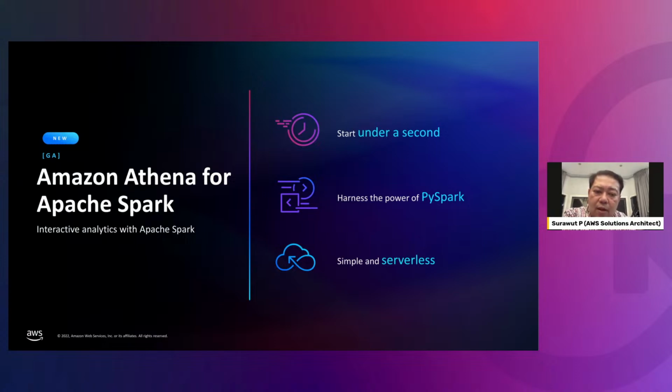We provision the resources automatically, run your script, and put the output into the format or location that you want, and then deprovision, and you just pay for the resources used during the processing time. And this one is already GA, so feel free to try and test it.